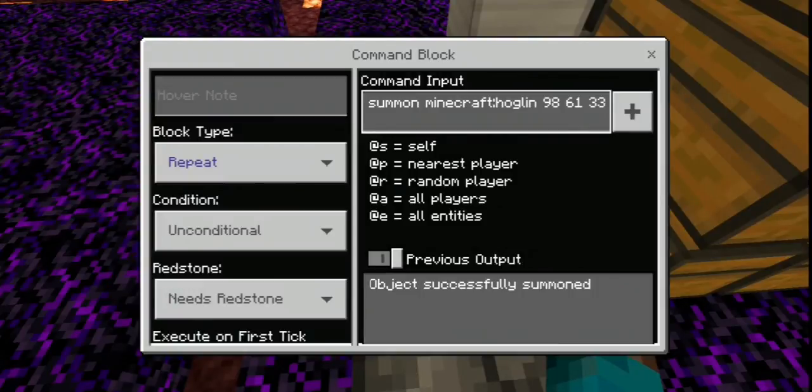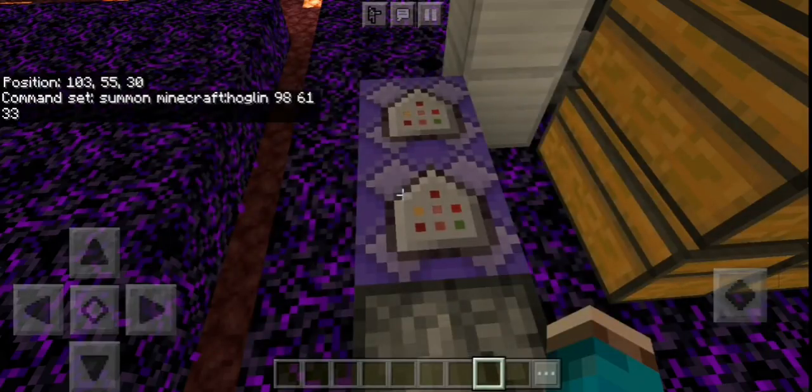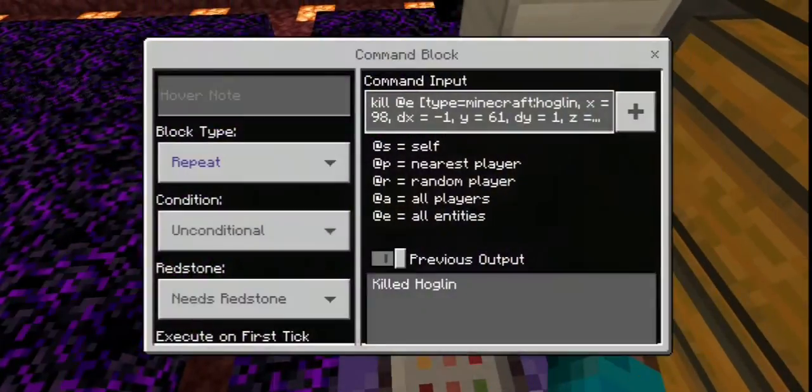Okay, wait. For the summon command, they changed the syntax a bit, wherein you need to add minecraft colon and then the mob. So it's now summon minecraft:hoglin and then the coordinates X, Y, and Z, same thing. But yeah, you need to add the minecraft colon stuff for the sake of being sure that your syntax is correct.